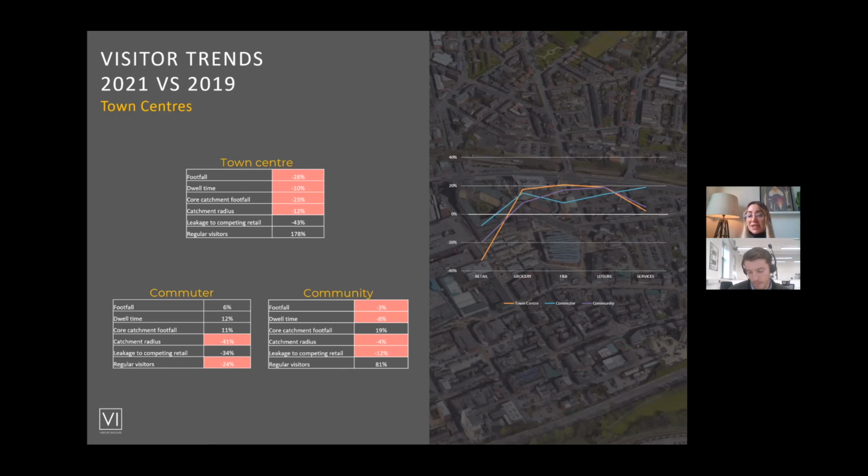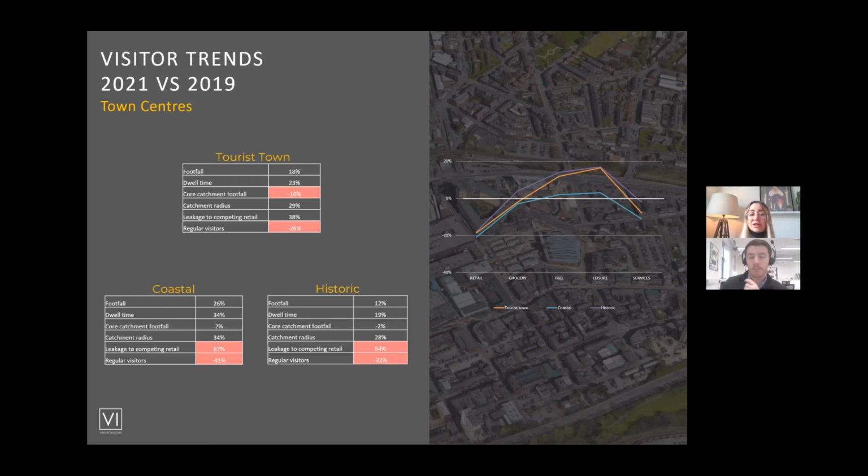while city centres were still lagging behind in terms of visits to specific occupiers, retail, grocery, F&B, leisure and services, that's actually benefited town centres, especially the commuter towns, who have seen an uptick in their engagement to leisure and entertainment services. So a positive impact brought about by some of the negative trends seen in those worker-heavy city centres. And then inversely, looking at community schemes, very different trends there in terms of that overall town centre location type.